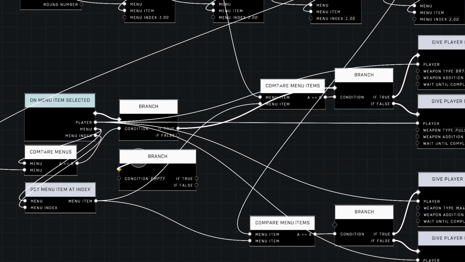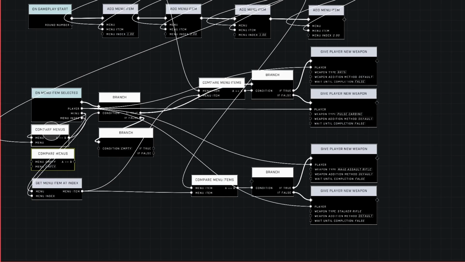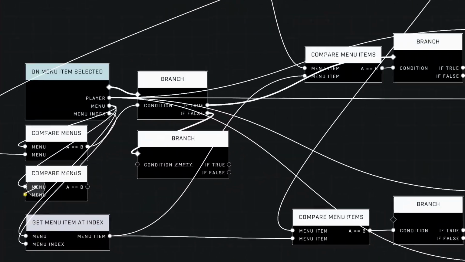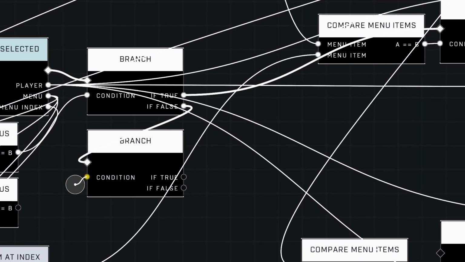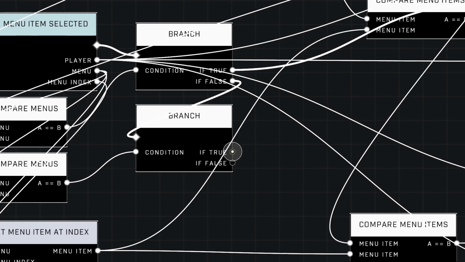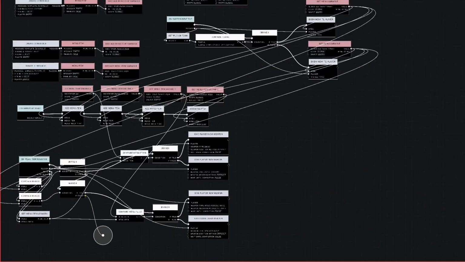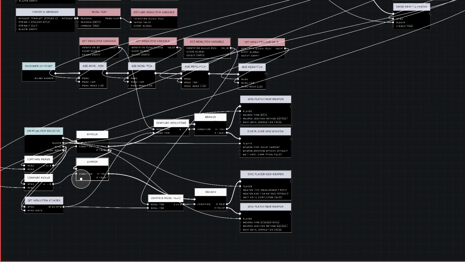and you would go from if false here, and you would simply make another compare menus node and connect it the same way we did our first one, except this time you would connect it to your second menu, and then connect the condition here. And then if true, set it up here. And now it's functioning the way we had it already, but now we have room for a third menu if we needed a third menu. And then you just repeat the process for every menu that you have.